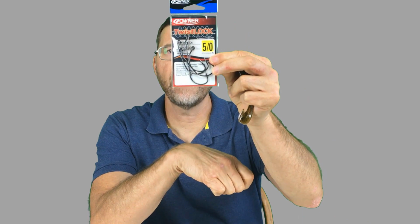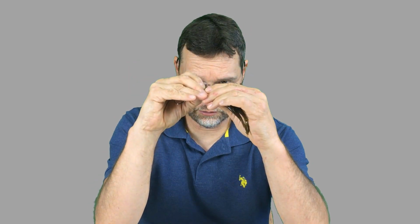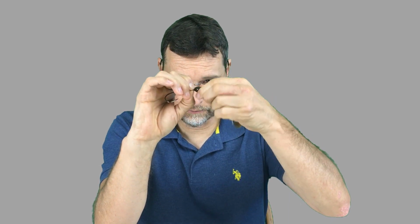The hook I like to use is an Owner twist lock wide gap hook made by Owner, triple strong 5/0. This hook I found to be a very good hook to use with the toad. So you can tie your line to the hook. It's got this twist keeper device on the front of the hook. You just poke it right into the nose of the frog and you twist it on. And you just twist it so that it goes all the way to the base of that hook.